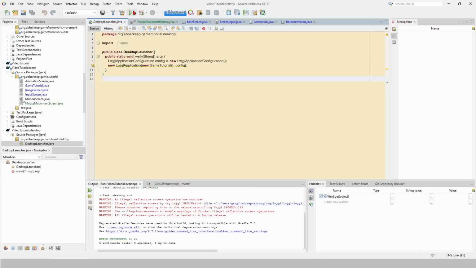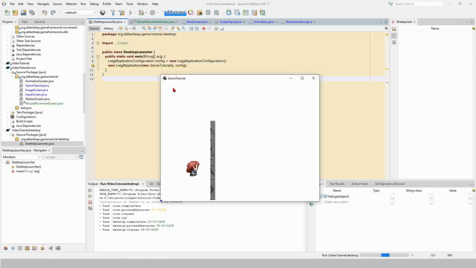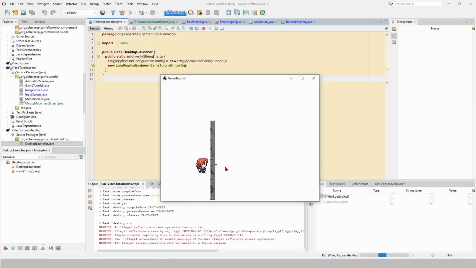Okay, and then we'll show you what that looks like. So she becomes translucent, but as you can see, it's the entire character, and that doesn't make them look like they're walking through the wall as one would expect.